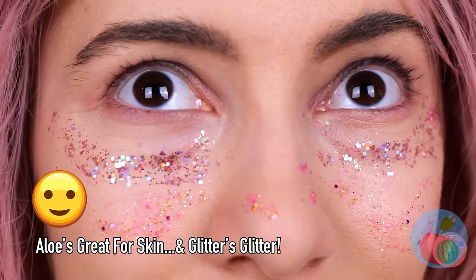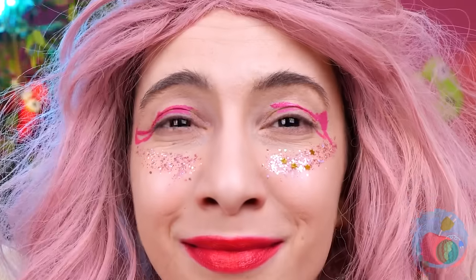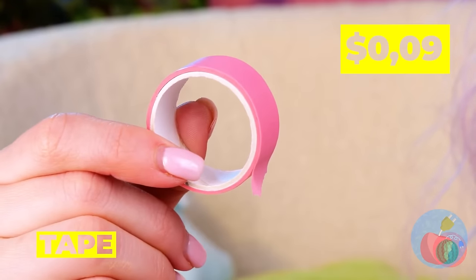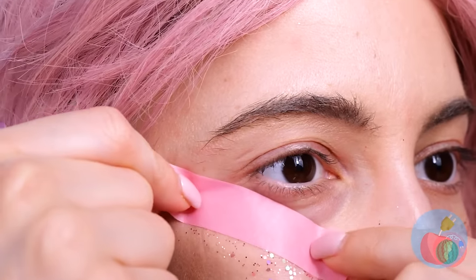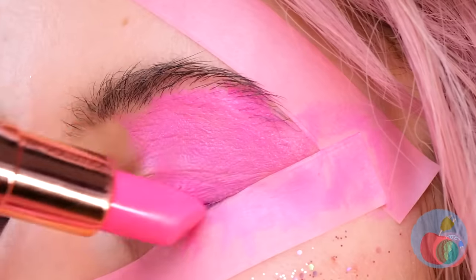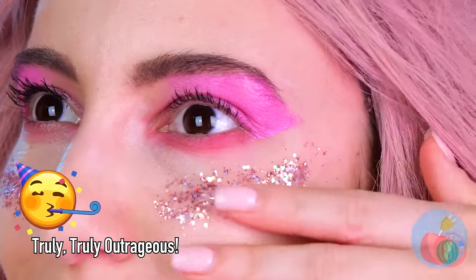Now let's try out that glitter ice! But we're only half done! Now for the top half of your eyes! We'll need some pink to match your hair! Maybe we should try using stencils! Or even better, make a shape with tape! Just give your eyes some corners! And slather on that makeup! Take off the tape, and you're looking sharp! And your eyes match your glitter!